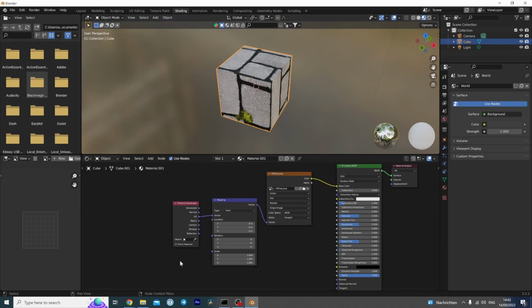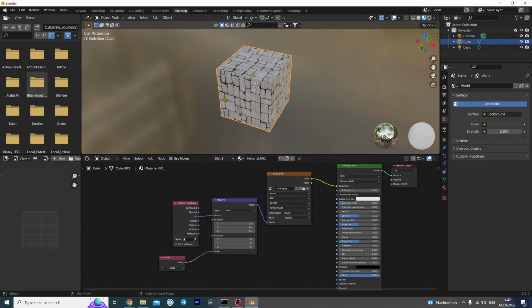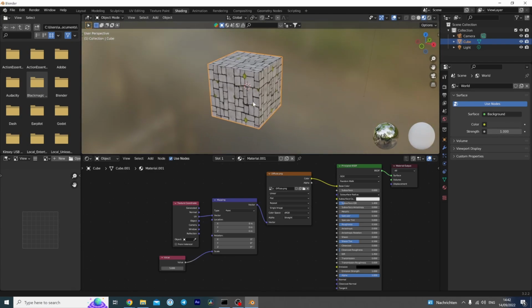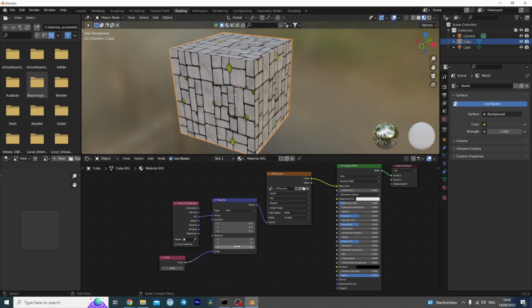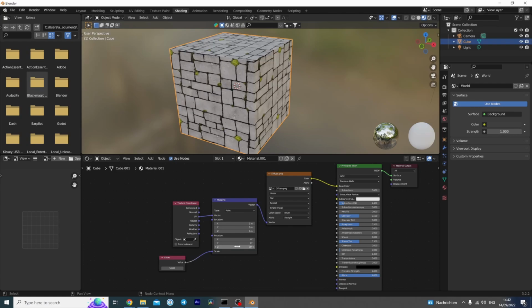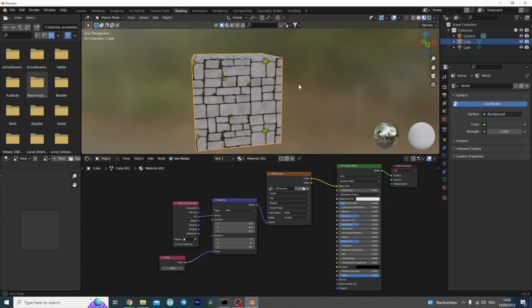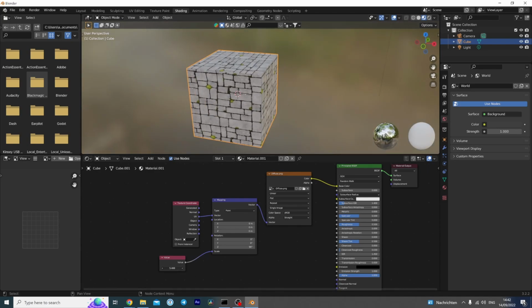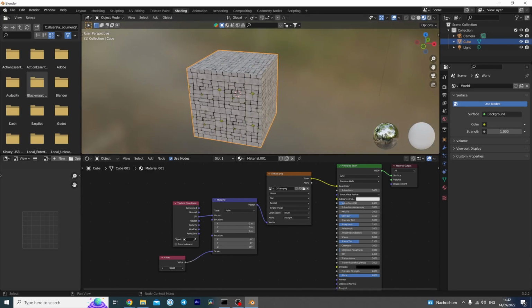And another trick I like doing is Shift-A value, set this value to 1, and connect it to my scale vector. That way, I can scale my texture without having to edit all three values in the scale vector at once. And now one final thing, I see that the texture is a little rotated here, so let's just rotate the Z-axis by 90 degrees, and that way it looks like this. So I can tell that our texture is pretty good as a seamless texture.